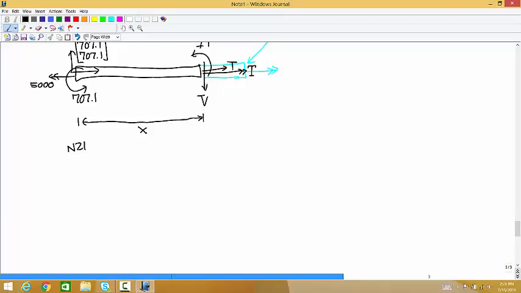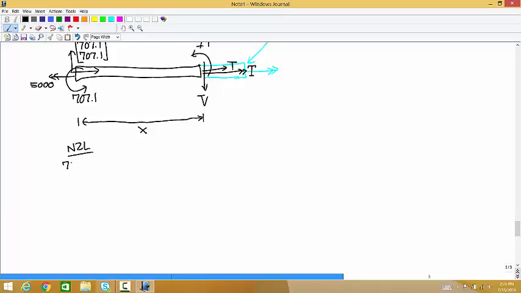Okay, so Newton's second law. Newton's second law is going to be just the same. I think one of the moment equations is going to be just the same, but one thing is going to end up being dependent on what x is. And what this is doing is getting us a step closer to representing these internal loads as functions of x that represent the whole beam instead of just representing a single point.